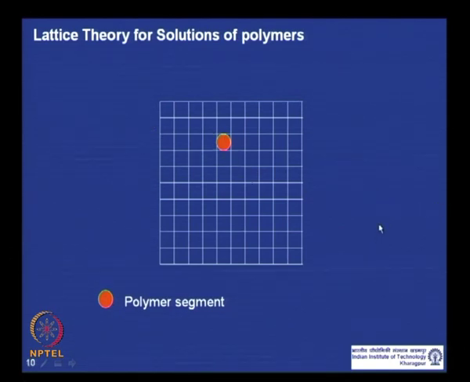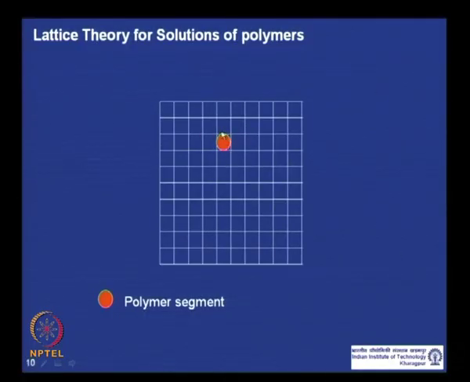What I am going to do is find out first how many different ways we can arrange the polymer segments. We are going to add the polymer chains in this 3D lattice one after one, segment after segment, and once we have added all the polymer chains, then we will add the solvent molecules. This is the approach we are taking. We will add the polymers one by one, and for a single polymer we will add each segment one after one.